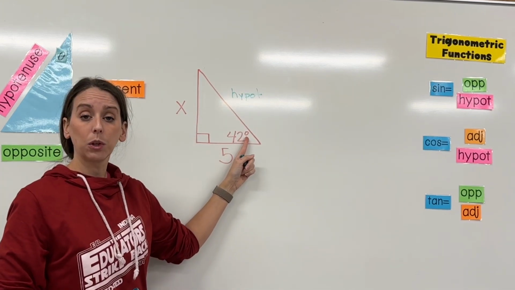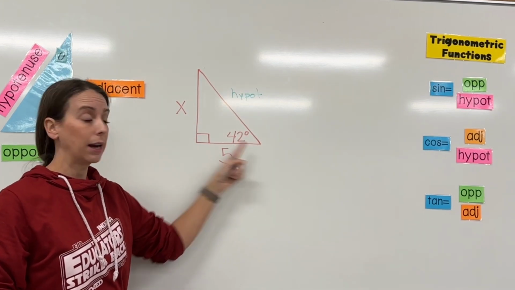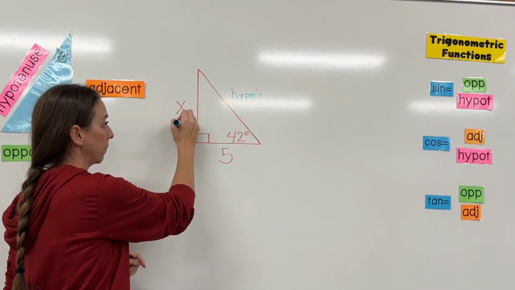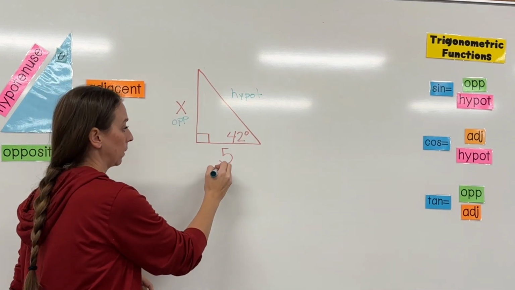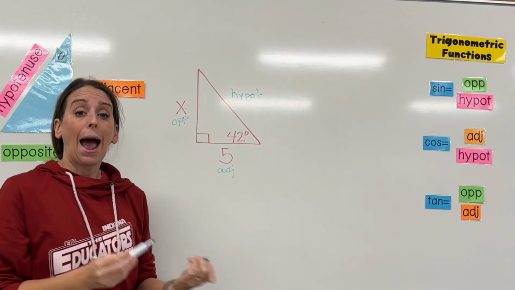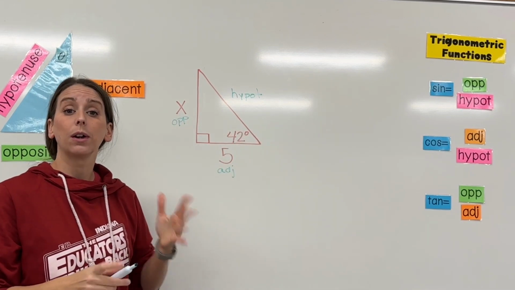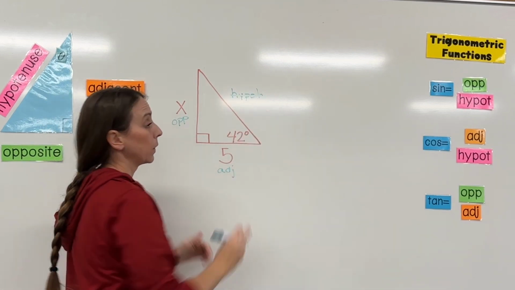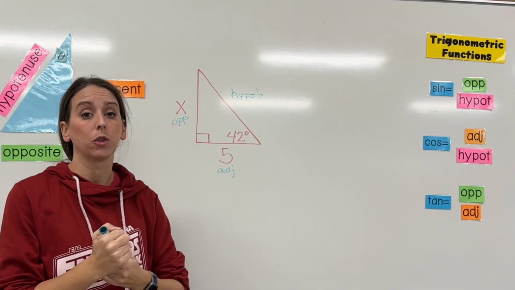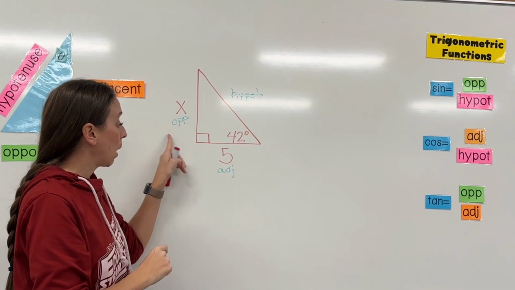This is the angle that we're looking at. So the side that doesn't touch our angle, that's my opposite. And then the one that's left is our adjacent. After the students set this up, then we say, okay, which one doesn't have a number or a letter by it? That's our hypotenuse. So we're going to cross that one out, or we're going to erase that one. So we don't want that. So we're looking at opposite and adjacent.